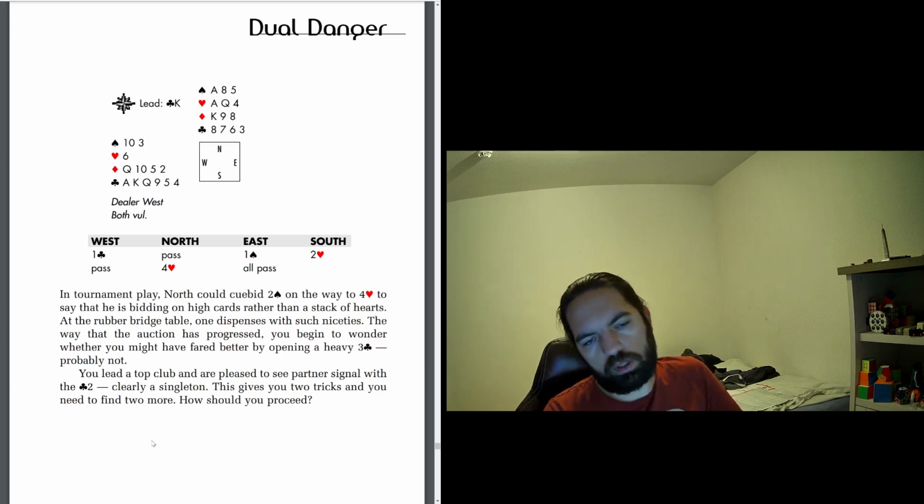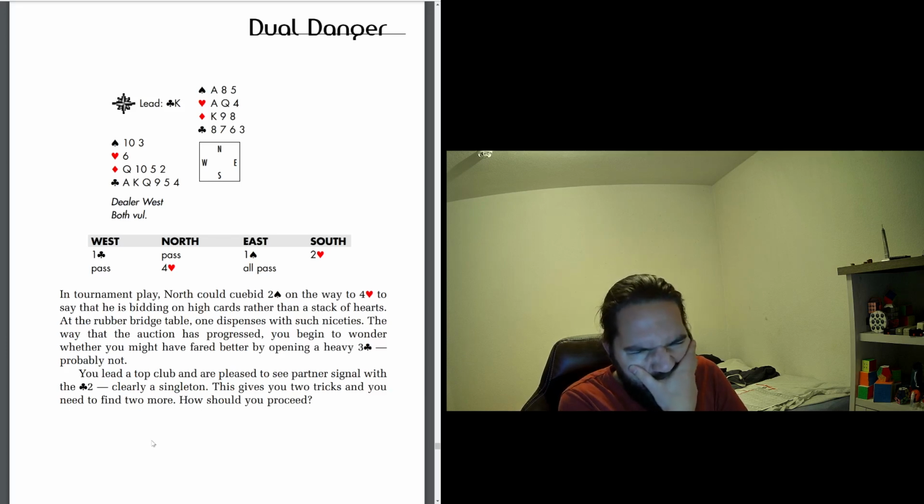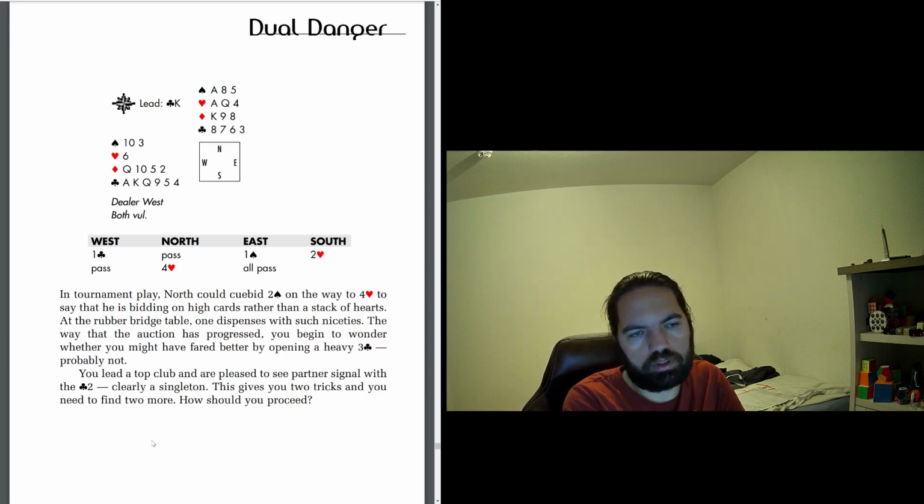So partner bids spades. Partner with spades, very good. We can lead the 10 of spades.